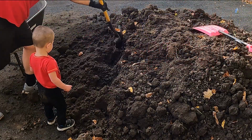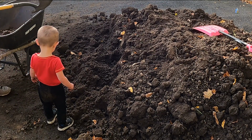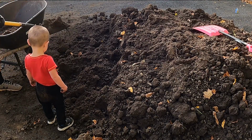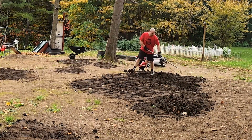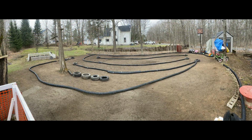Near the end of the summer, we finished leveling with some dirt clay mix. Dirt! Me and my son Runner say dirt! Yeah, and pretty dirt. That got the track where it is today. Yes, dirt! I keep it maintained in the fall and the winter by blowing leaves and snow blowing the snow.